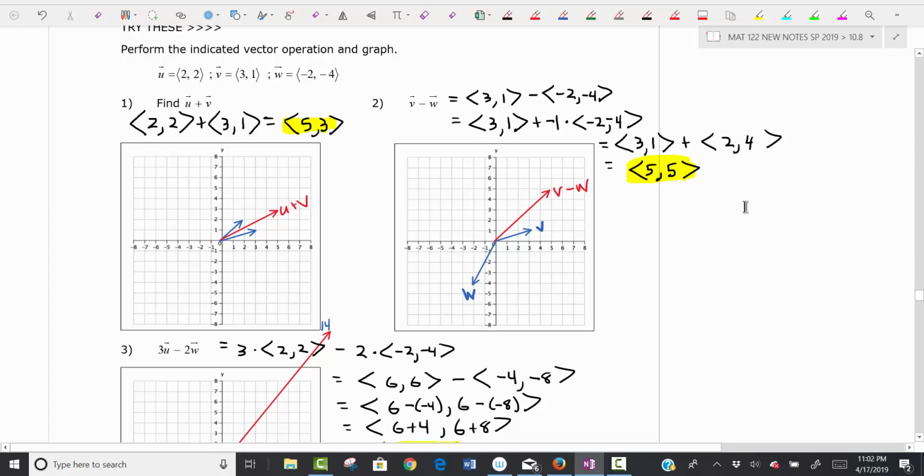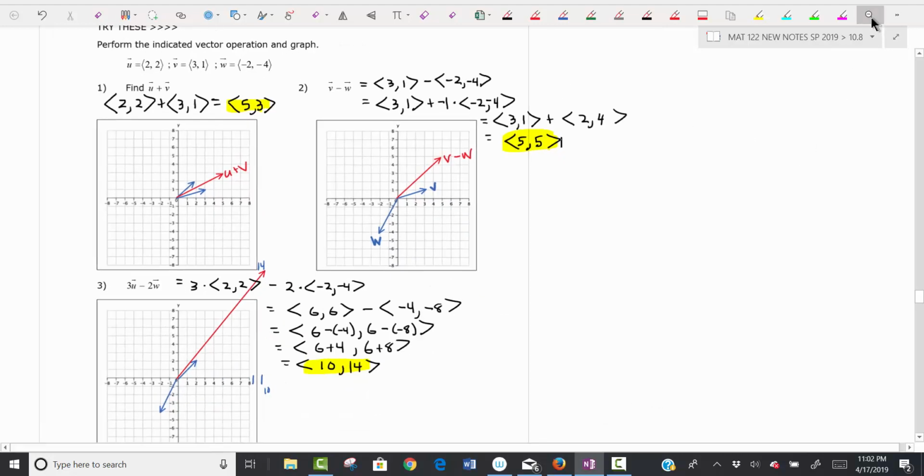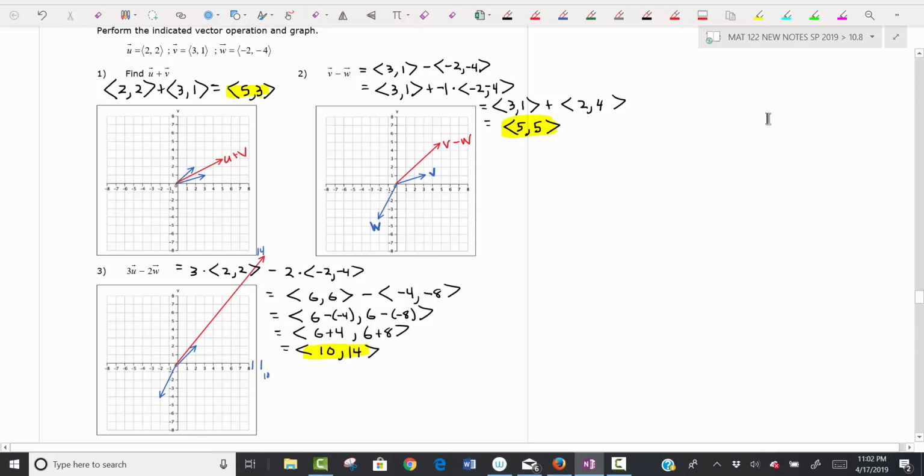Okay, so let's check these over and see how you did. I am going to just stop this video after this because I like doing videos that are particular to one subject. So just Algebra of Vectors. So this one you should have got 5, 3. And you can just use this notation. To me, it's a lot easier than having to write those i's and j's all the time. So you should have got 2 plus 3 is 5, 2 plus 1 is 3.